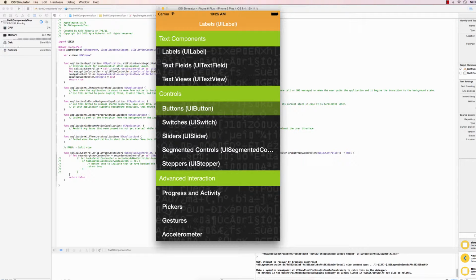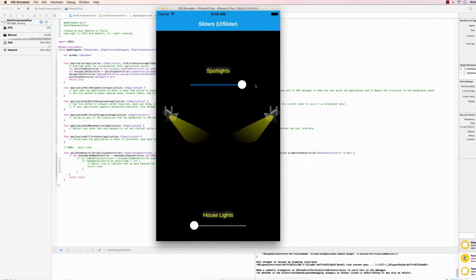Yes, there are a lot of bugs in some of the other controllers. I think the sliders one, no, the sliders one looks great. See, a lot of them still look good even though it's on the smaller screen. And what is great about that is that I did not even design this for iPhones. It's just Autolayout working its magic and keeping things looking nice on different aspect ratios and screen sizes. It's pretty amazing, but I still haven't even told you what Autolayout is.